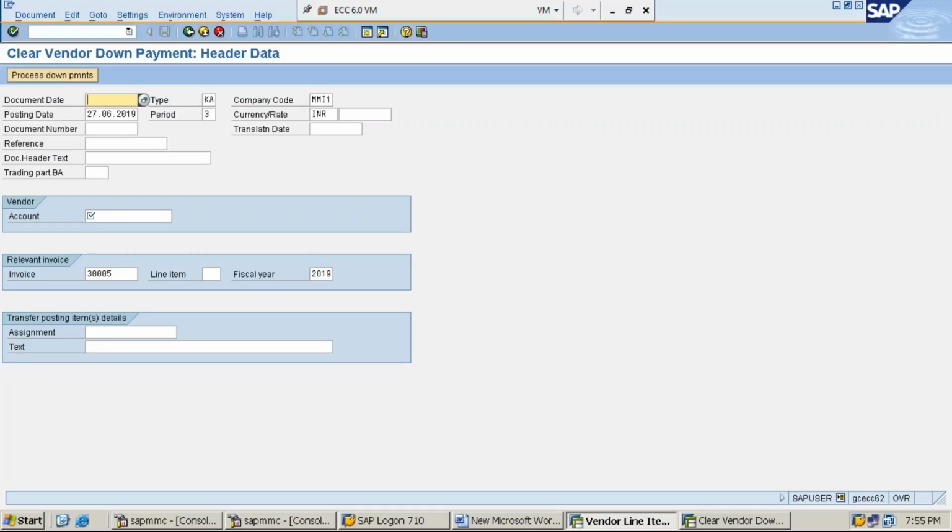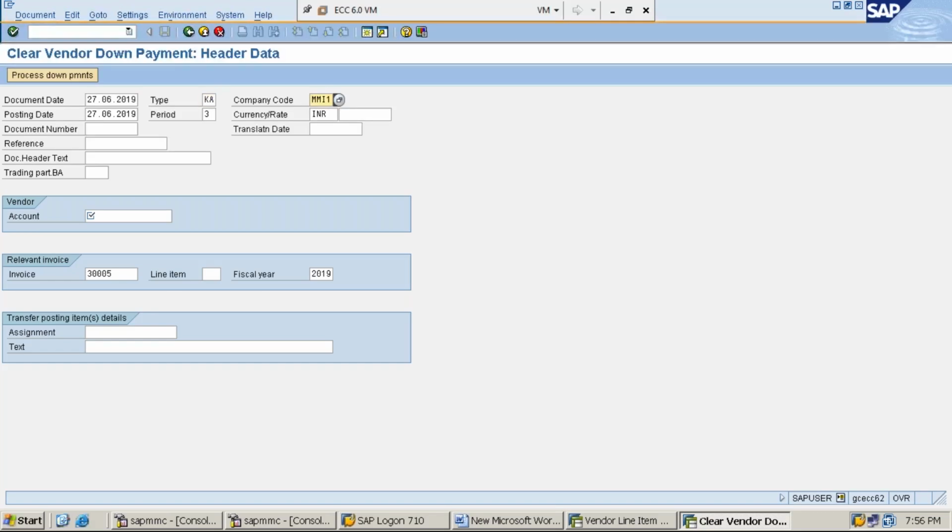So give the document date, today's date. Document type KA, by default the system will pick up the document type, so you don't need to change that.